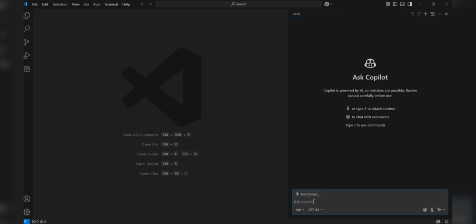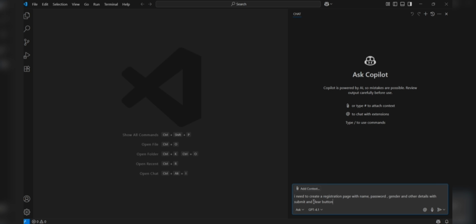Now we will ask the Copilot to create a project for us. Let's say you want to create an onboarding project; you need one registration page, right? At least a basic one. Now we will look into this particular session: we'll ask the Copilot to create the registration page for us. We won't code anything. We'll just prompt the Copilot, and then it will provide us everything. I already have a prompt: I will ask the Copilot to create a registration page with name, password, gender, and some other details, with a submit and clear button. We'll see how it generates the code for us.